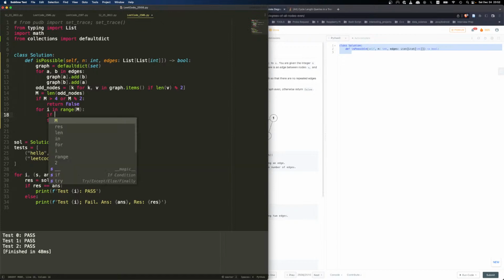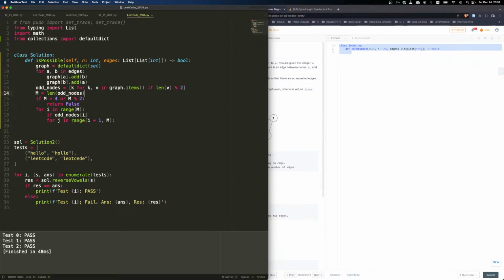We say if odd nodes, I just feel weird. Right, I just feel weird because we only have 4 or even fewer. 4 or 2. That's the only 2 possibilities. Right?